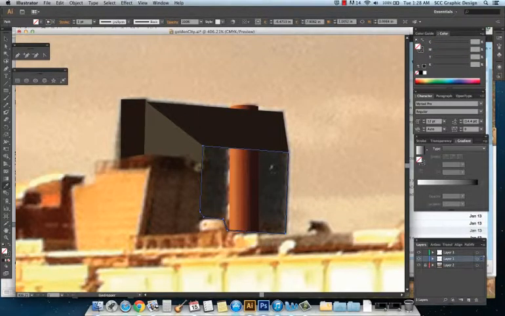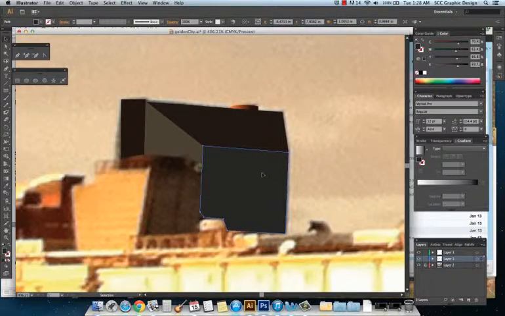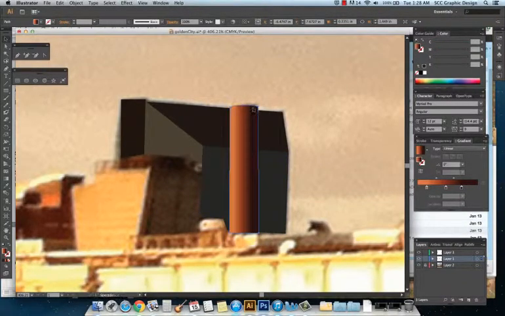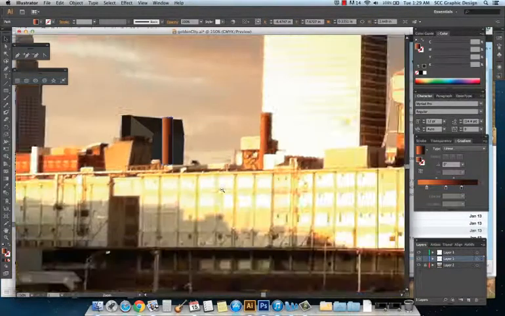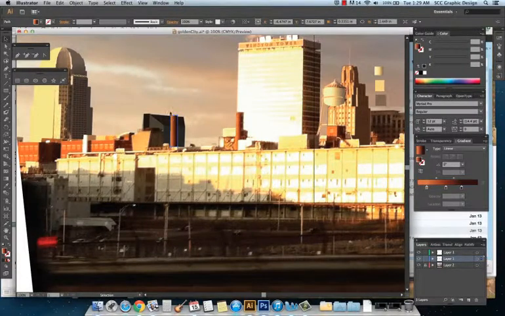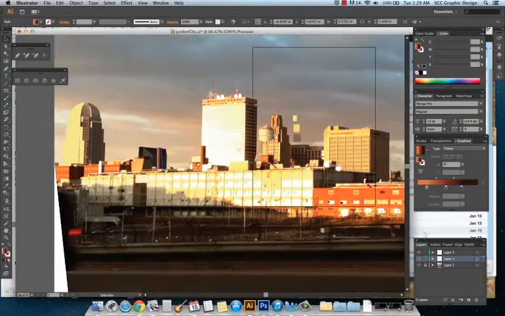I'm going to pick a different color in there. There we go. I'm going to bring this piece to front. And we'll zoom out and you can see the progress. It has a nice crisp look. You can add different color strokes on these if you want. There's different ways you can do this. Experiment with it. Enjoy it.